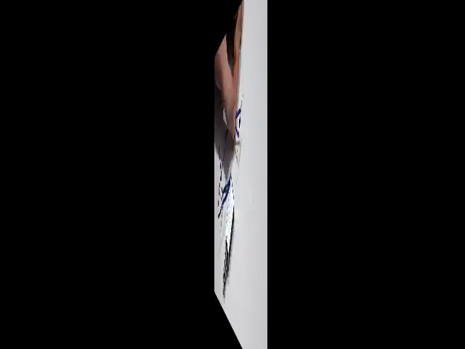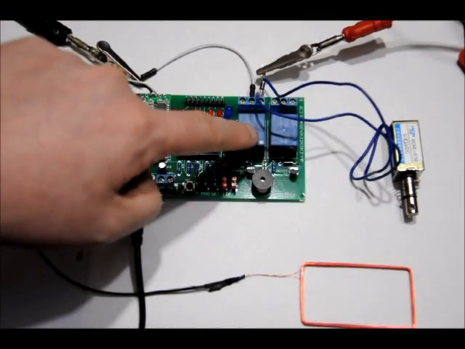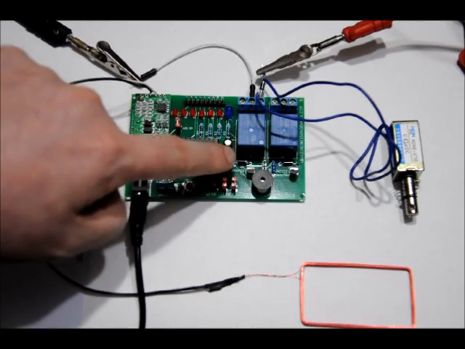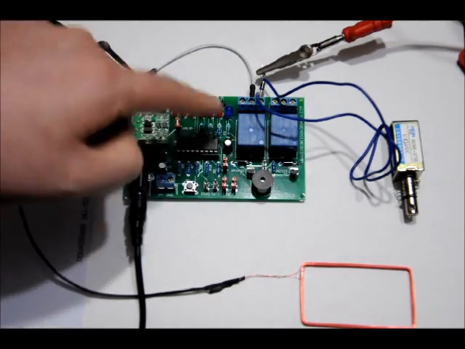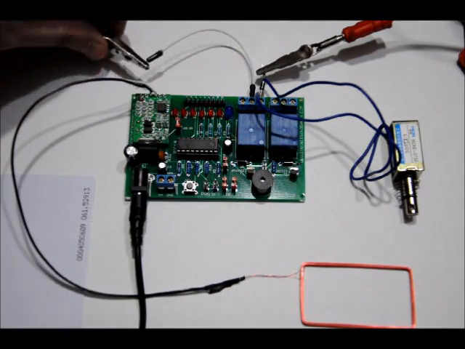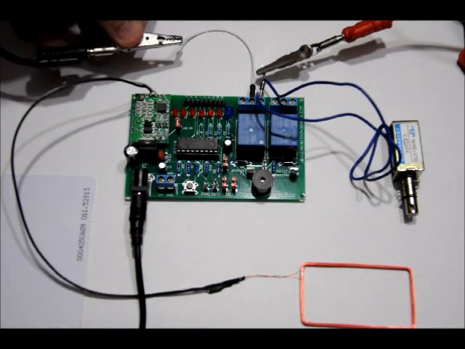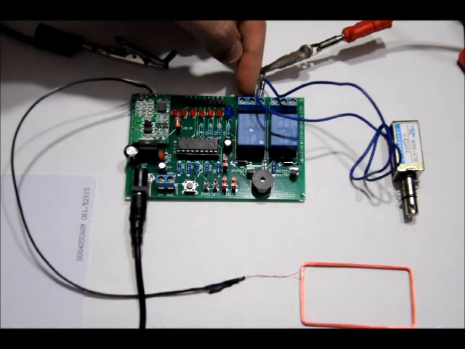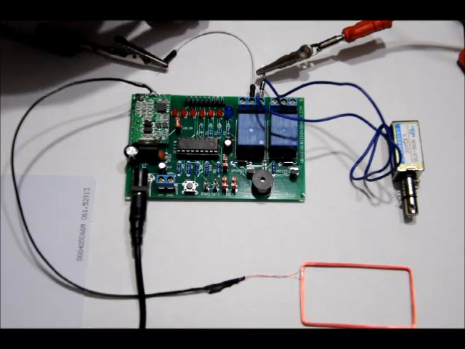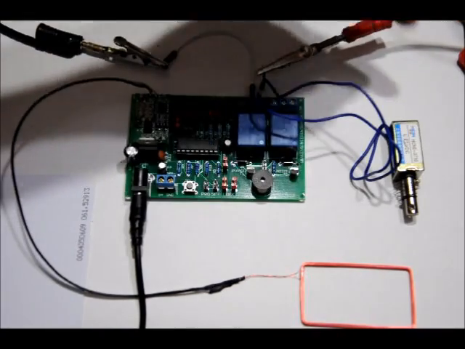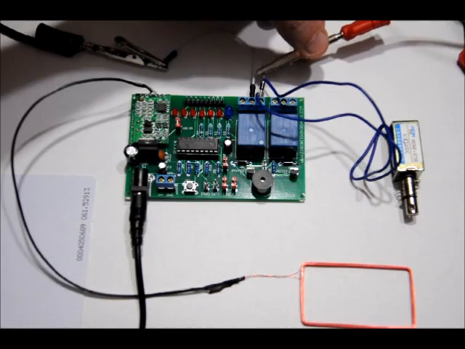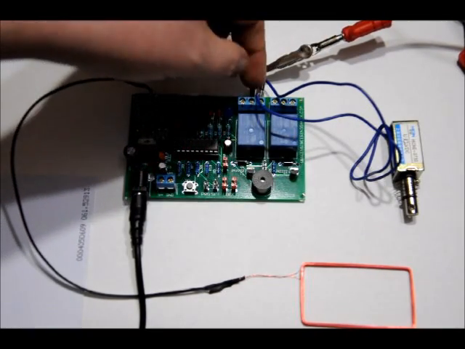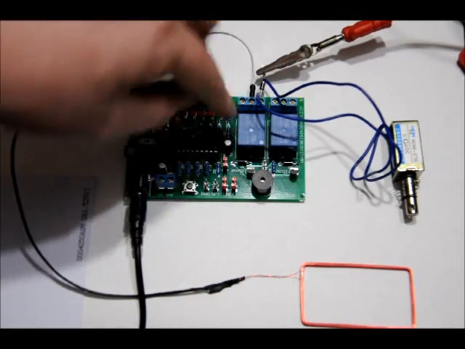So let's hook it up to the RFID-123. So this is Relay 1. I've got it enabled using this little jumper here. Basically, it's just a short on the R1 pins. I've got ground connected to the common pin labeled CO on Relay 1 terminal block. I've got the solenoid connected to one wire to 5 volts, and the other wire to the normally open pin, the NO pin on Relay 1.